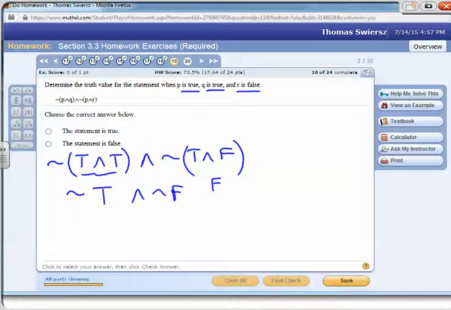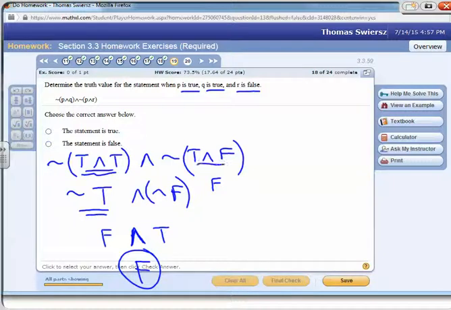So now we're going to do the negations next, right? Order of operations. So the negation of a true statement is false. Bring down the and, the negation of a false statement is going to be true. So now we have false and true for a conjunction. If one of them is false, then the entire statement has truth value false. And now we've got our final truth value. So it is false. That means the entire statement is false. Okay, again, working through the order of operations, we did the parentheses, then we did the negations, and then we did the conjunction, and we ended up with a false, which means the entire statement is false.